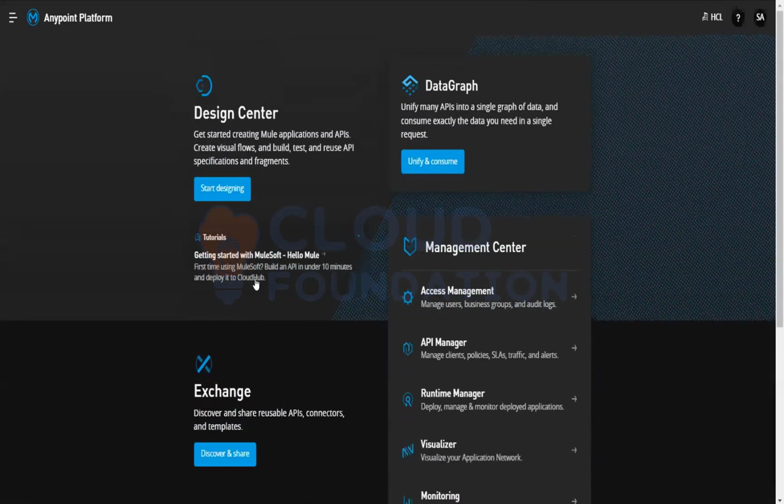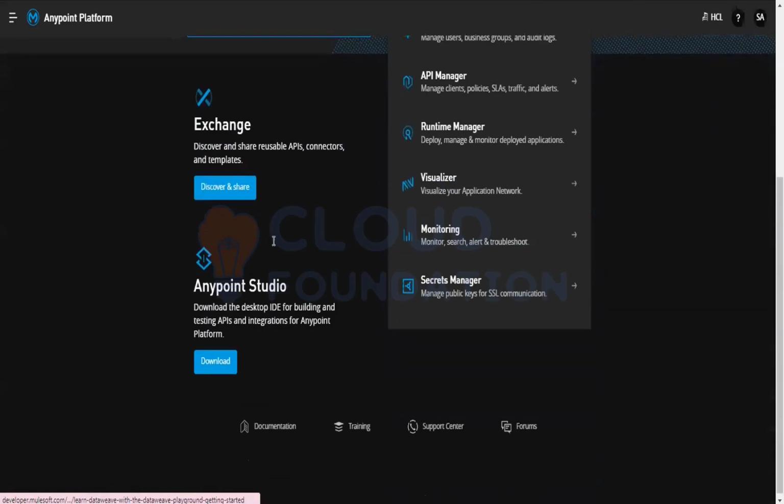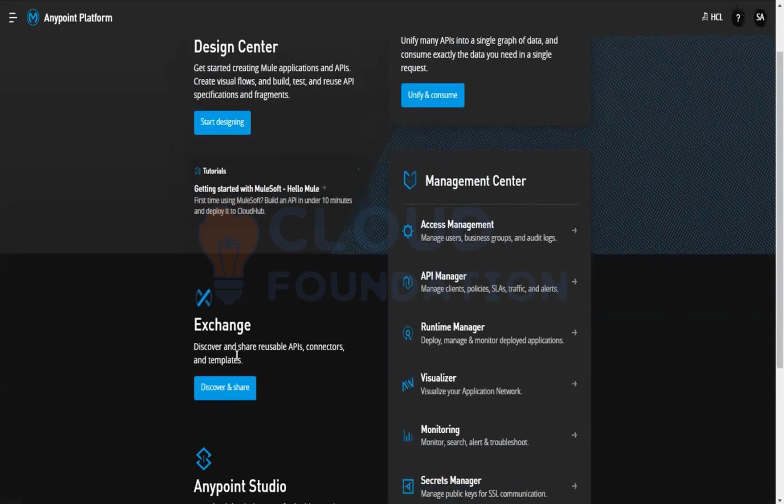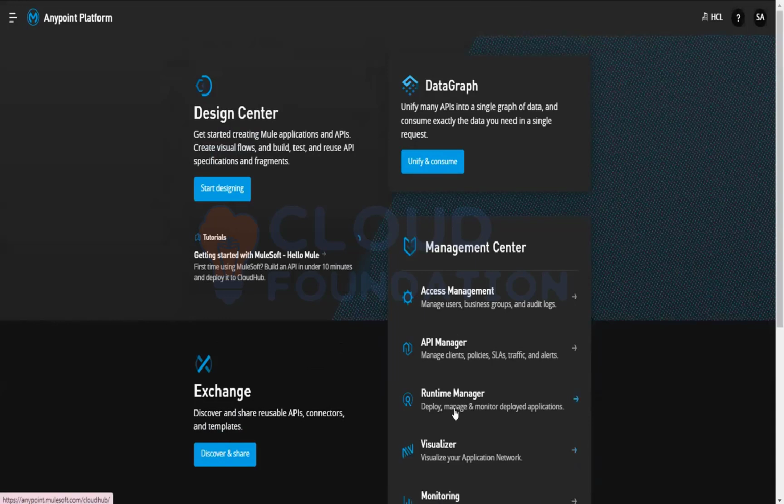Now, this Anypoint platform comprises all these kinds of components together, so that if a customer gets the Anypoint platform, he can design APIs over here. He can develop APIs using the Anypoint platform, so the customer can deploy here. Okay, and he can exchange. He can access. He can put some access management, all the stuff in one product. Okay? Now we start the first step with designing APIs.